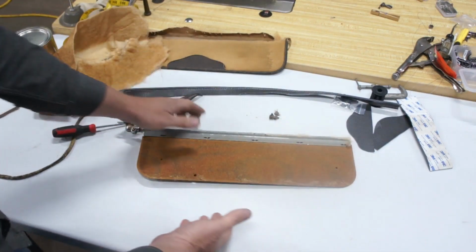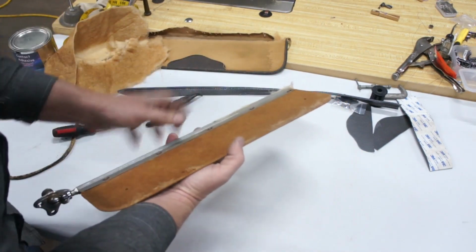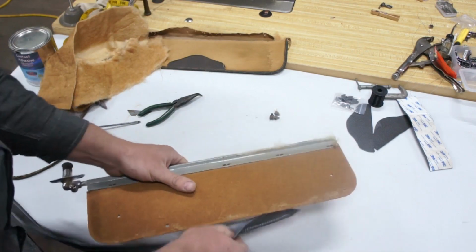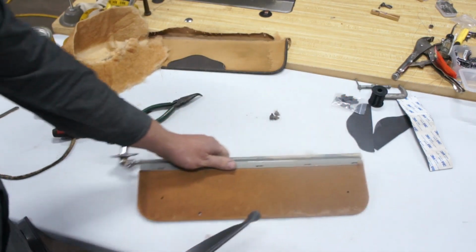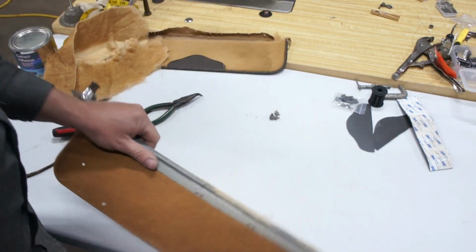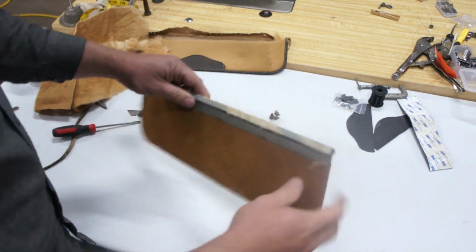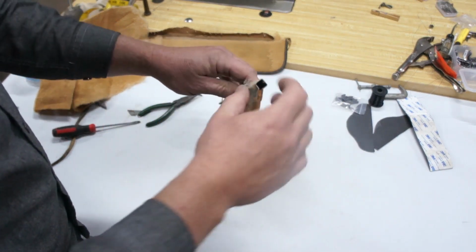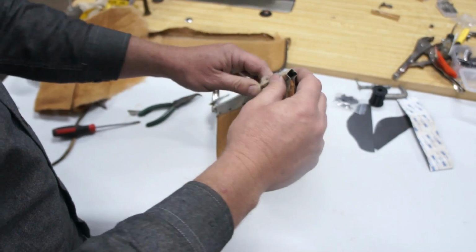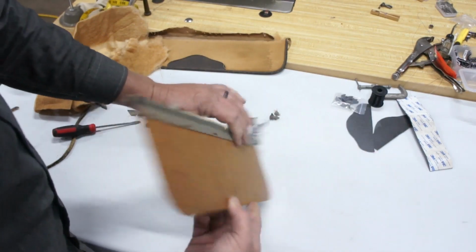Now, if you wanted, you could come in and make the more modern style clamshell and sew it around the edge, and then you could even come back and sew on, this is a piece of welting, the edging around that. I'm trying to do this kind of more like they did it, but it really doesn't matter. One thing I am trying to avoid, however, is making this profile more chunky. By the time you add chipboard and material, you're probably adding 1/8 inch, 3/16, something like that. And that would just make it a whole lot more bulky, but probably doesn't matter too much.